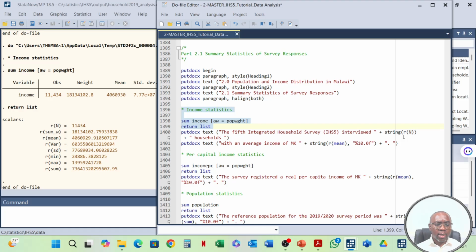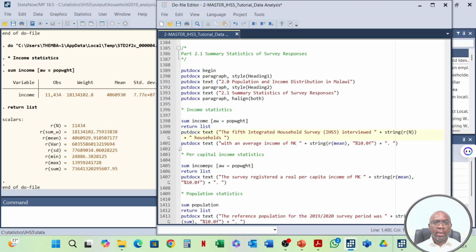You can put a number. In this case, we use string because this is a string, and then we put r(N) so that it indicates that it interviewed 11,434 households. Okay, and then there's a space here.